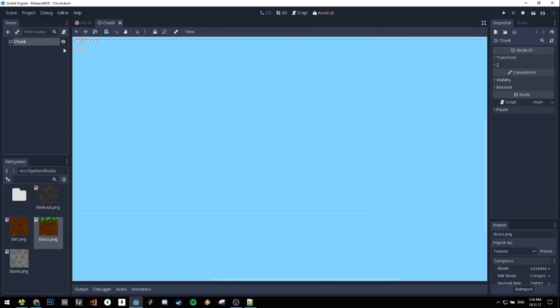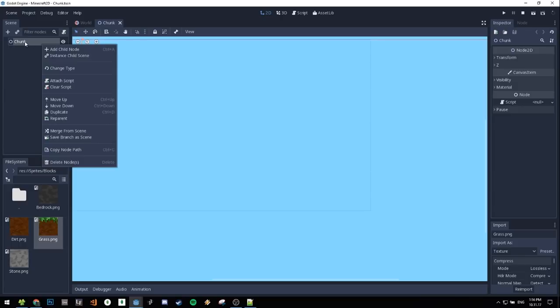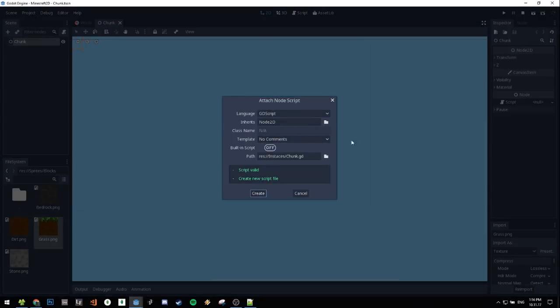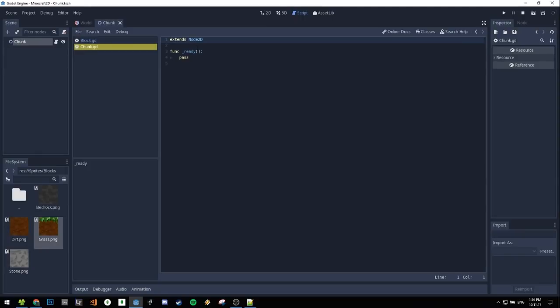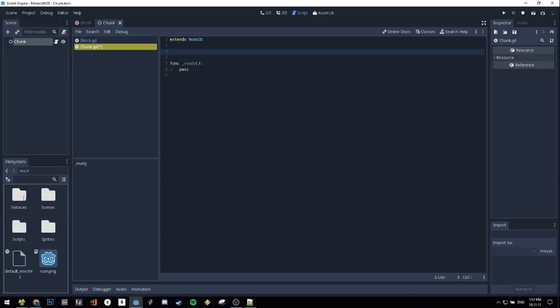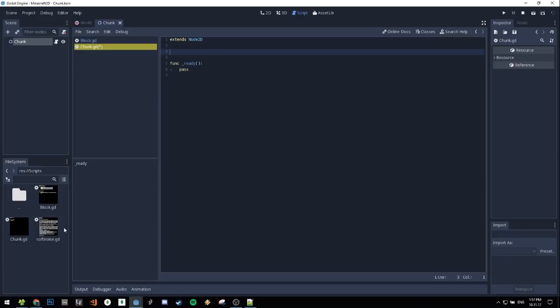Now let's get right into the generation. So I'm gonna attach a script to the chunk node. Let's put it into scripts and call it chunk.gd. Okay, now first off, we need a few variables. Even before I started this tutorial, I added a script called soft noise, and this script contains a few soft noise algorithms from a few dimensions. So I'm gonna use one from there. So let's preload it. I'm gonna say var noise equals preload, and then the soft noise script.